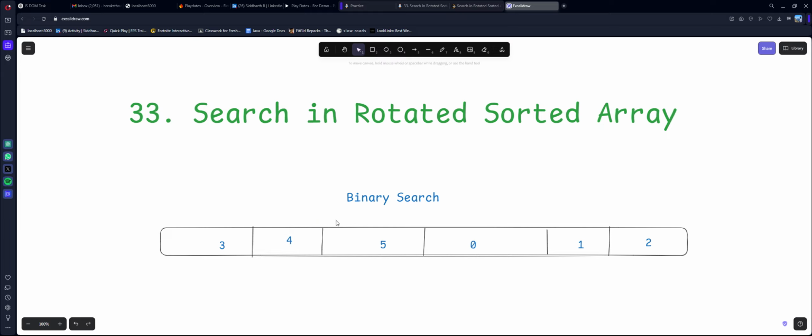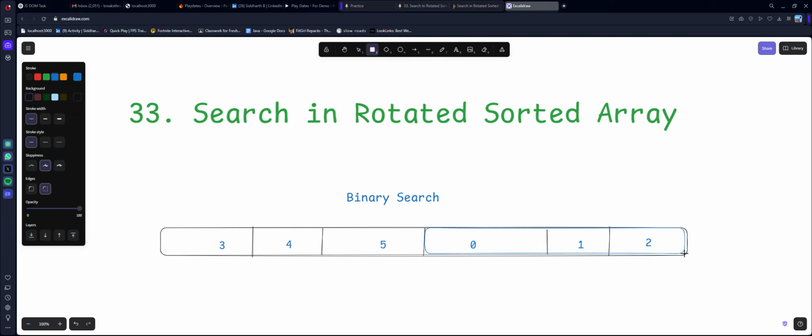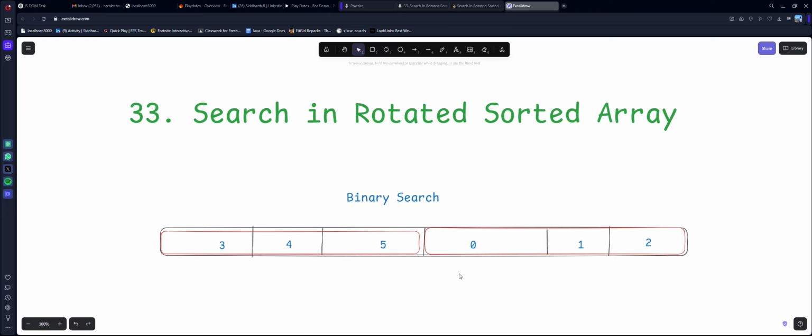As you can see here, I can separate this array into two parts. Let's say I want to separate this array into two parts, similar to this. This is one part, and as we all know, this is the other part. We can separate this array into two parts. How are we separating the array into two parts?